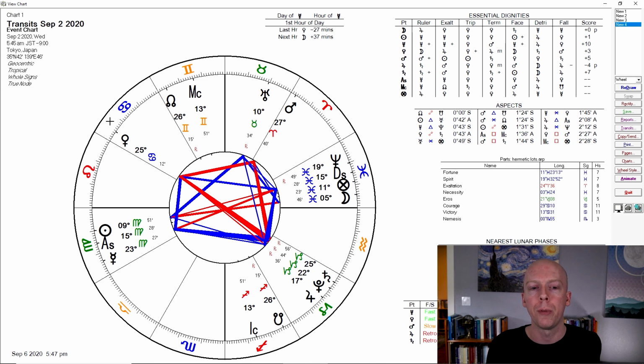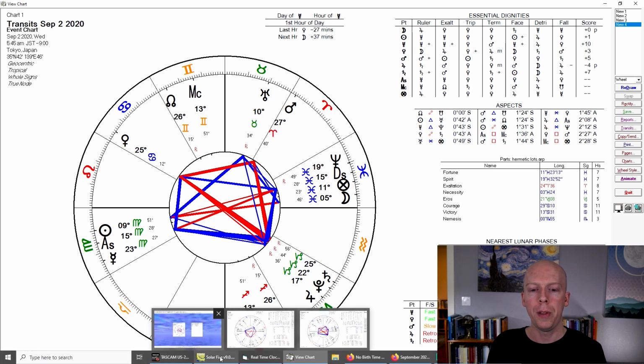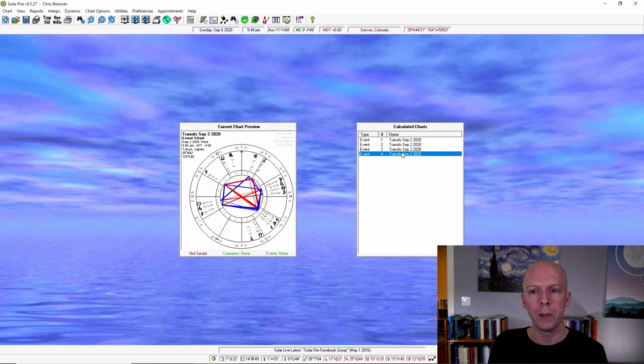So just pay attention to whatever our instructions are, because sometimes we'll tell you whether you need to focus on the degree of the ascendant or whether you need to focus on the degree of the midheaven in that particular electional chart that we've recommended for that month.